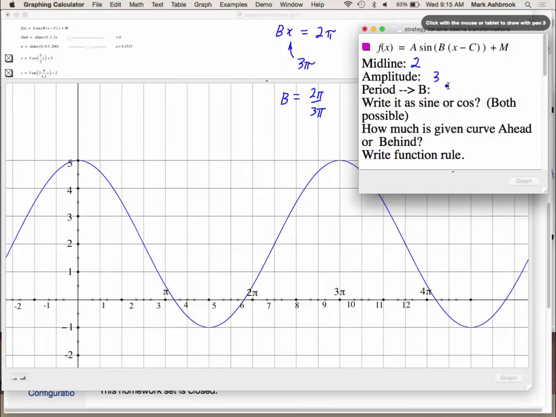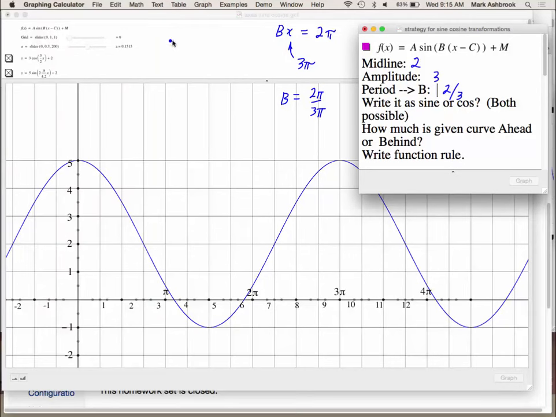So now all these graphs we're going to write both as sine or cosine. So we're going to start with the easier one. What would be the route of least resistance here, to choose sine or cosine? At 0, cosine starts at our max, right? And then makes one full cycle back to the max. So we're going to start by doing cosine. And when it's cosine, we don't have a horizontal shift here. That's why we picked that to start with.